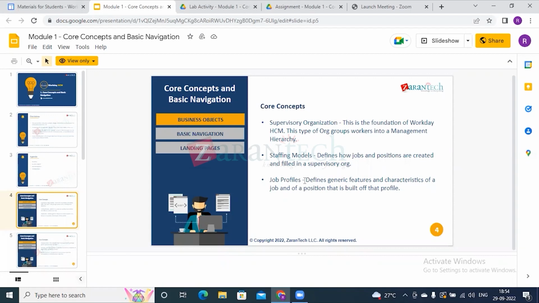Once you understand it properly, the other things are pretty much related to it, and if you don't understand this properly, the things connected to it can become a problem. So we'll spend more time on this.